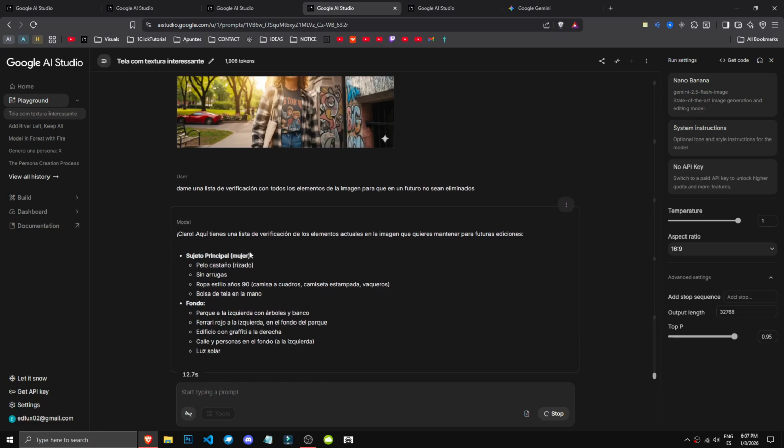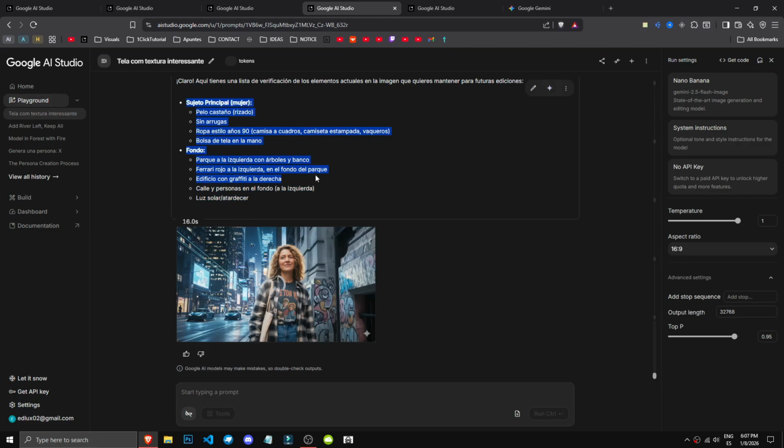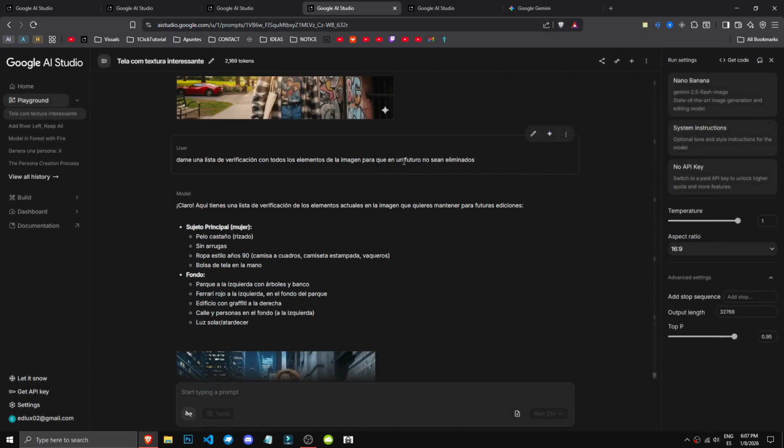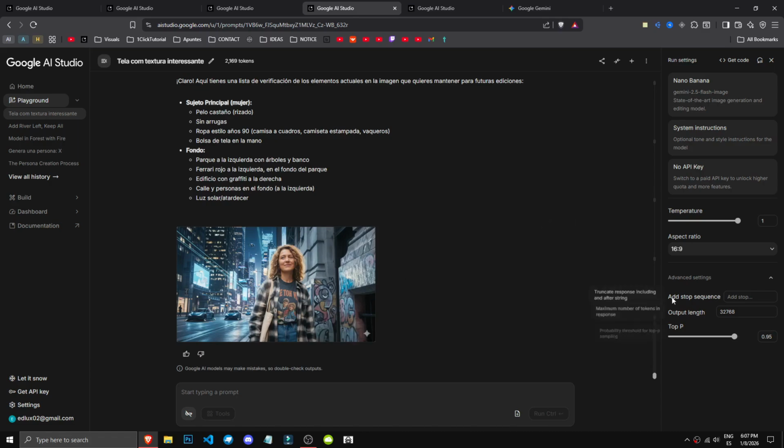For example, we have the main subject, a woman with brown hair, no wrinkles, wearing 90s style clothing and so on. Then the background, a park on the left with trees and a bench, a red Ferrari on the left, a building with graffiti on the right, streets and people in the background, sunlight, sunset, and well, it generated this image because it wanted to, right?